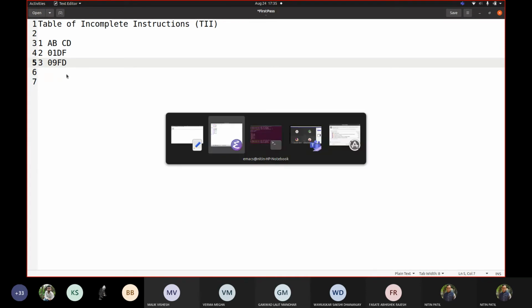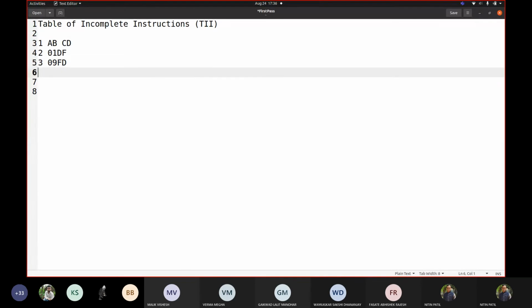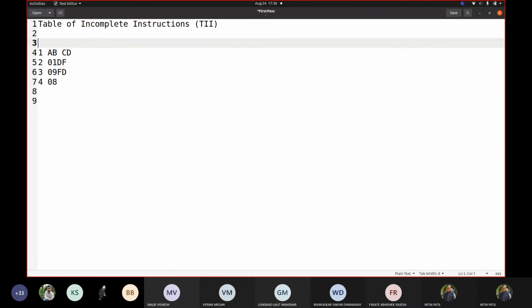Now I got the next line. Line number 4 is jump LP. For the jump, suppose it found 8, but it doesn't know anything here. So what happens is, in the table of incomplete instructions, it adds an entry: line number 4, label reference for symbol table entry number 2, because we already added main there.